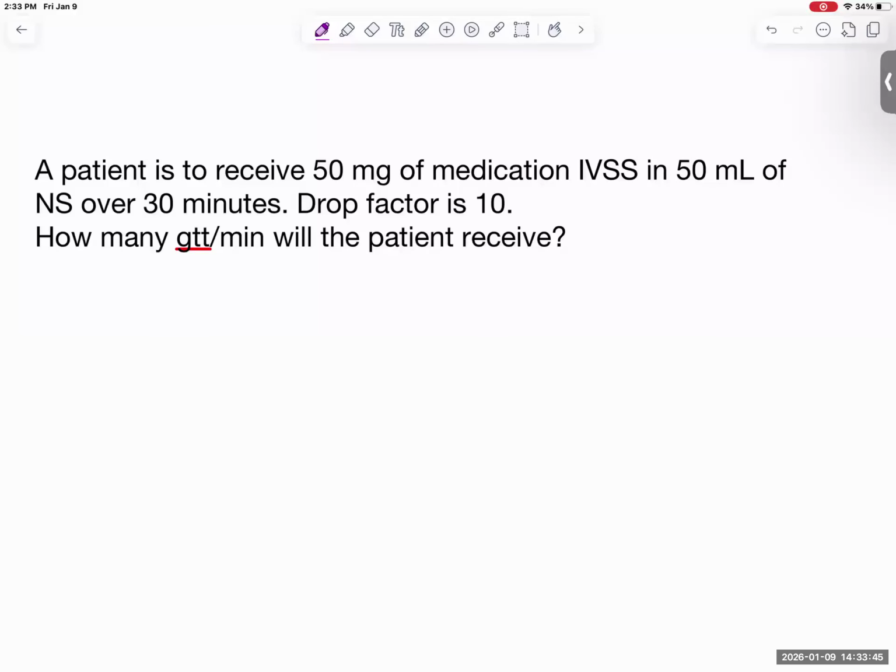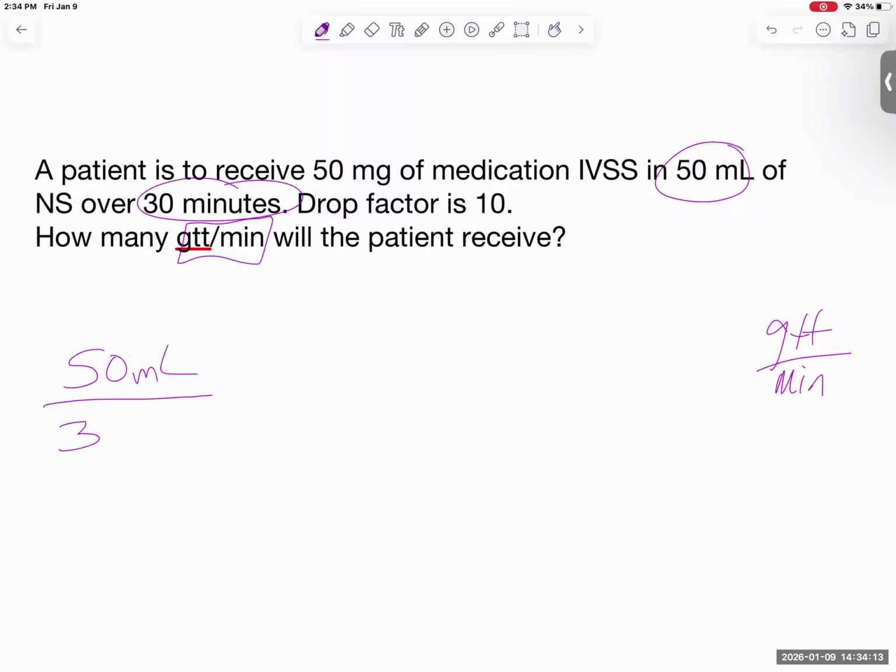Very good. All right. A lot of information in here, but I'm going to keep my focus. This one tells me what to solve for. So it's telling me to solve drops per minute. So I'm solving for a rate. So it's saying how many drops per minute. So I know that I got to look for volume and time because it's telling me that I'm solving for a rate. So 50 milliliters is my volume over 30 minutes.